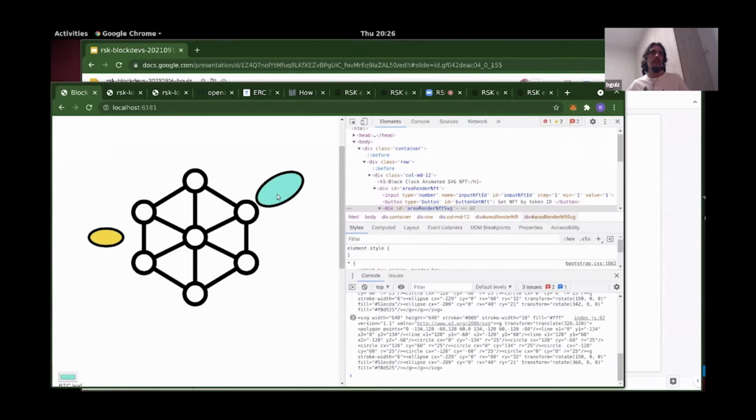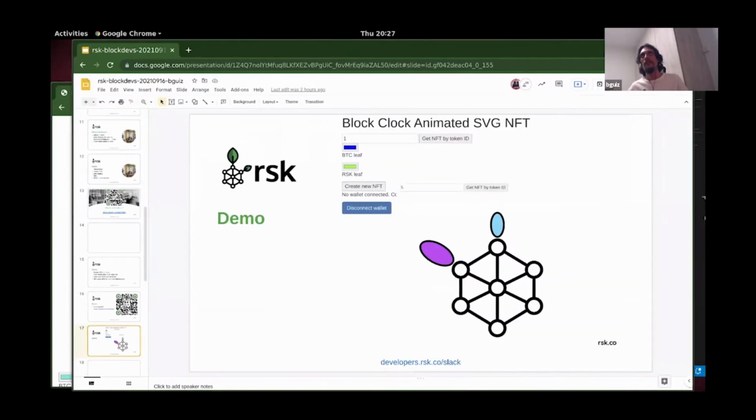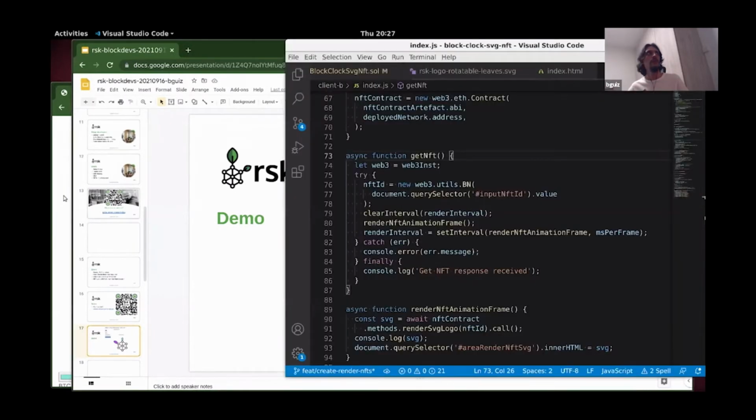It depends on the merge mining hash rate, right? So if every single block on Bitcoin gets merge mined, then you'll see one happen every 10 minutes. Otherwise, on average, we're expecting every 20 minutes this to move by 2. That's the side effect or consequence of not having the full hash power merge mining in. But anyway, you can see this ticking along as you go. While that's happening, I will give you a quick overview of the code.